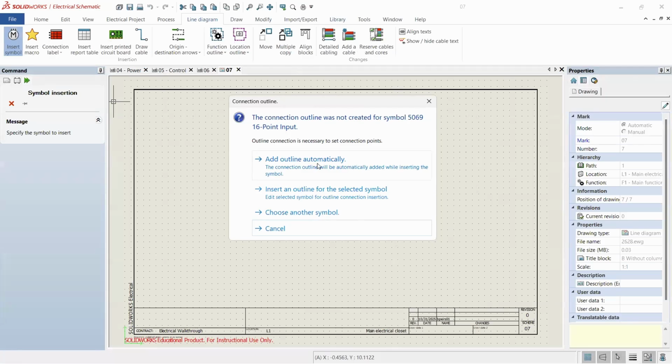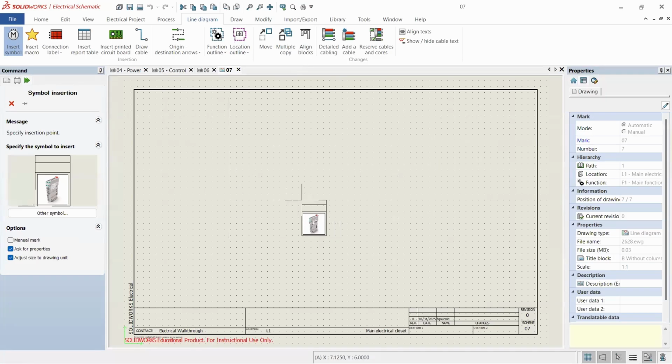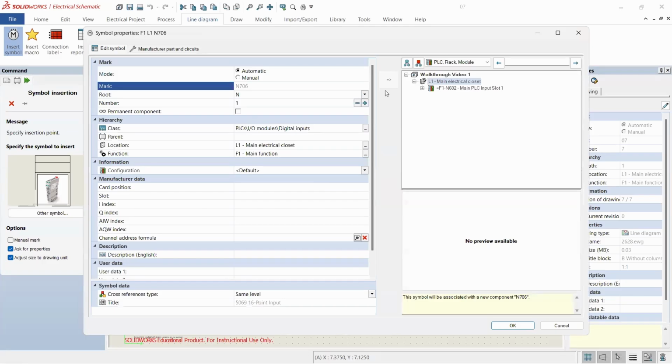The connection outline was not created. That's new. Okay, fine. But we drop this in. We can associate it now with a part. In fact, we have an existing part, right? We don't have much in this project, but this would be all the parts we have.